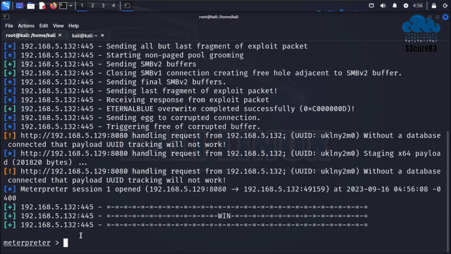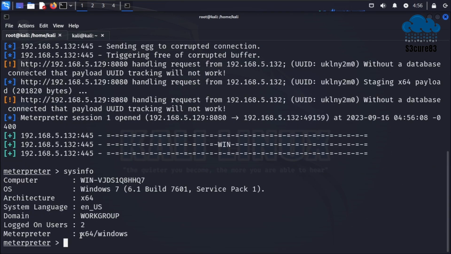To make certain, let's enter the command sysinfo. It should return the system information of the Windows 7 system if we are inside. So here is the system info: Windows 7 build 7601, x64, English US, workgroup domain, logged on user, and Meterpreter is x64 Windows.